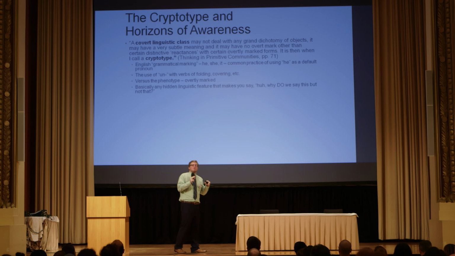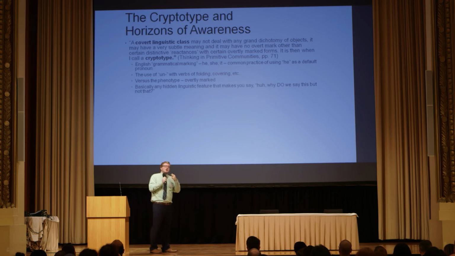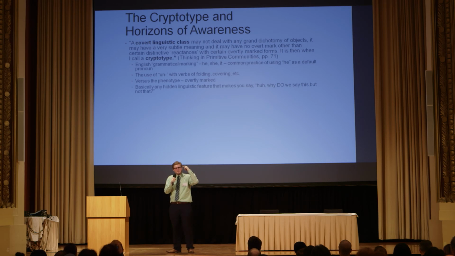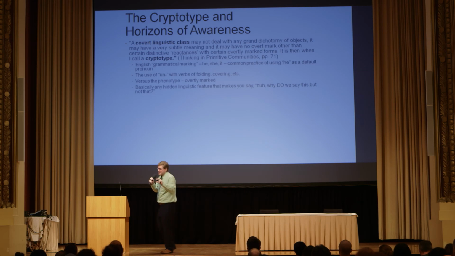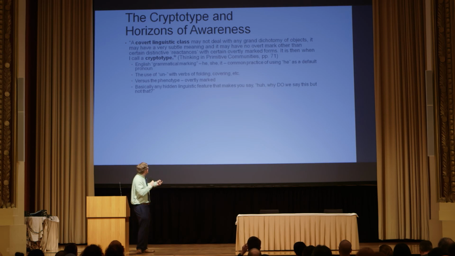That's sort of an unprofound way of looking at it, while the use of un- you can say unfold, uncover, but you can't say undrink, uneat. That actually creates a very strange mental image when you try to think about that. Versus the phenotype, which is the stuff on the surface, like, I can see I run, present, I ran, past.